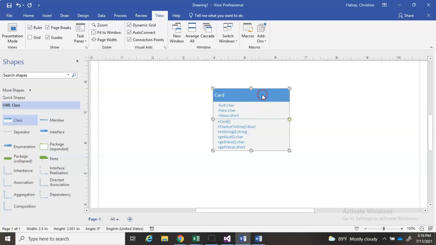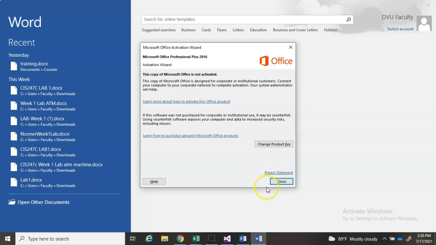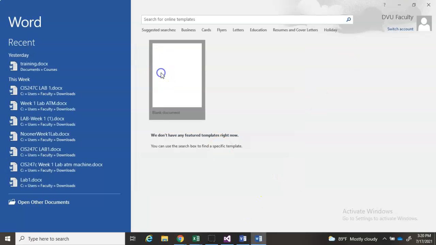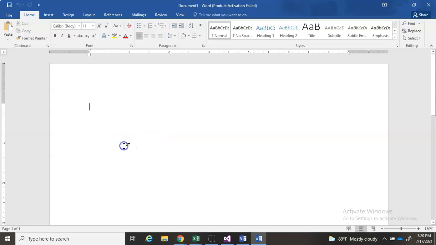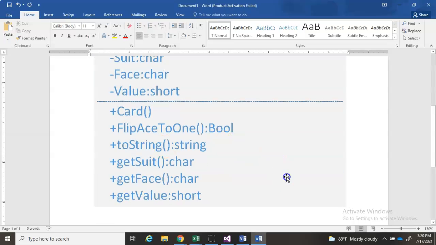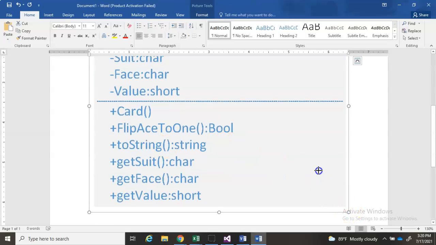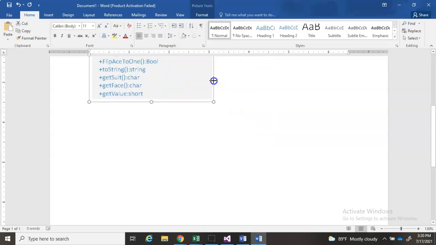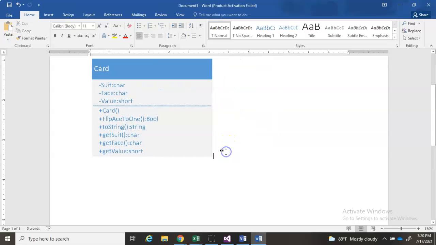Okay, now I'm going to right click on this and copy it and come over into a blank Word document, put in name, class, everything, and then title this UML. And it's going to come in really big so you can shrink it down and give it a label.